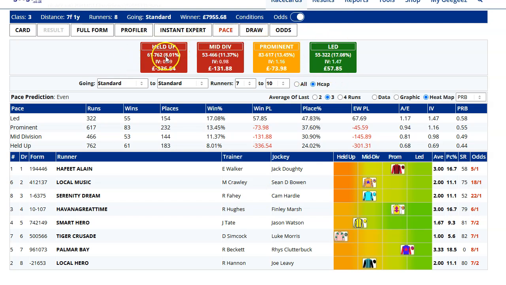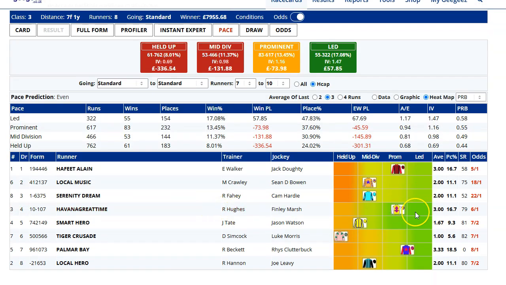You can compare that with held up horses who won at an 8% clip and lost £336 across the 762 runner sample. So being forward or prominent is definitely the way here, and the 2 horses that look like they are the guys here are Huffy Alain and Palmer Bay, and it's as simple as that.